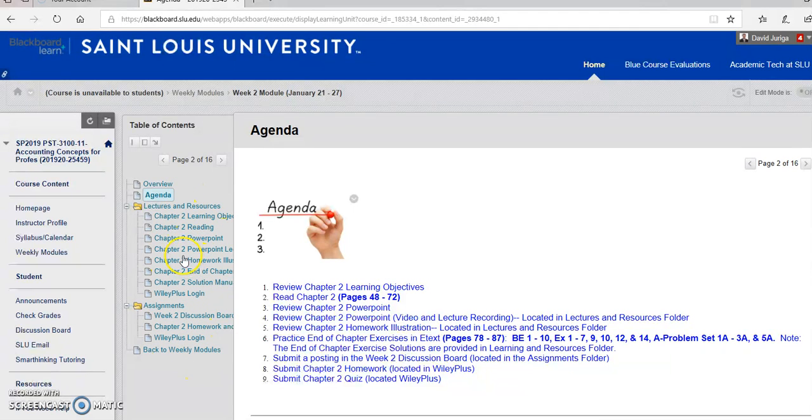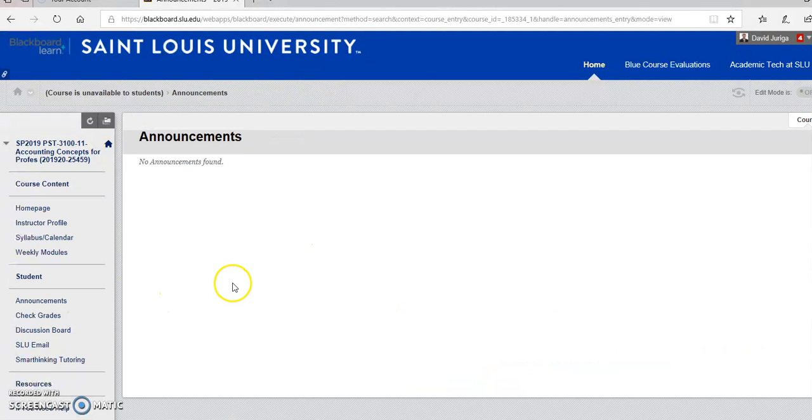All right. Now, along with that, you'll notice you've got this announcement page down here in the student section. Now, in that section, I will use that weekly just to remind you what you need to be doing each week. Now, I haven't put any announcements out there just yet, but you'll see some coming up pretty soon. But I'll link this to the home page and to all these weekly modules. The announcements is where I will communicate with you weekly to make sure you know what you need to be doing each week. And of course, you have a check grade link. Here's your discussion board link if you want quick access to that.